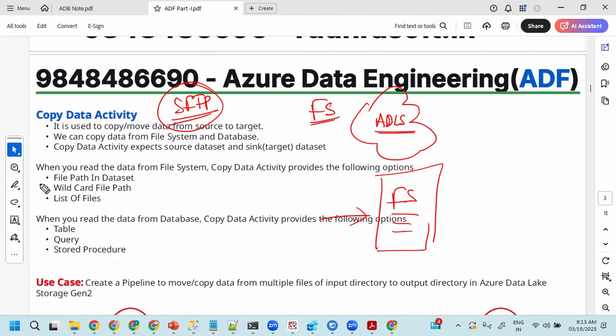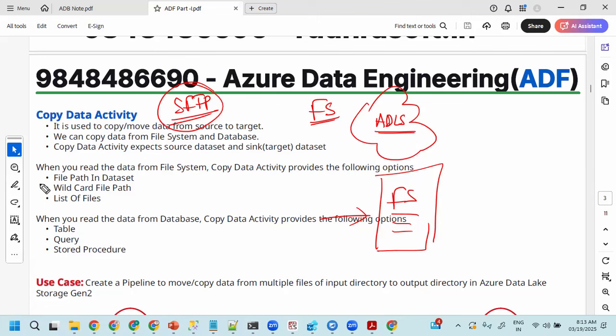And I'm just going to take the linked service, and I wanted to keep it up to data files only. Do not take anything other than that. Just leave the rest of them. And if you want to make your JSON files also work, you have to uncheck this. You are not supposed to take the first row as a header. If you take this option, then it is going to fail.